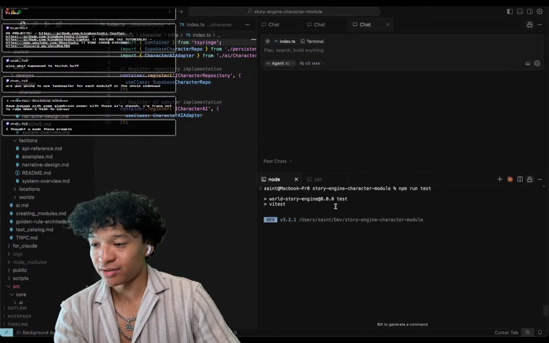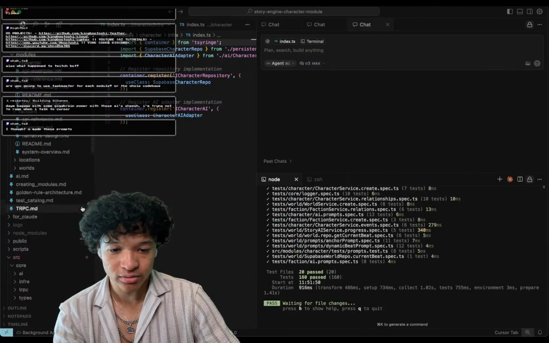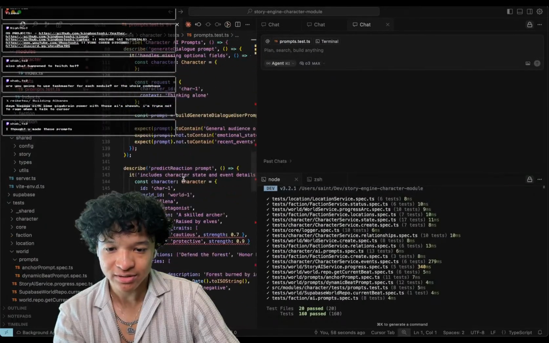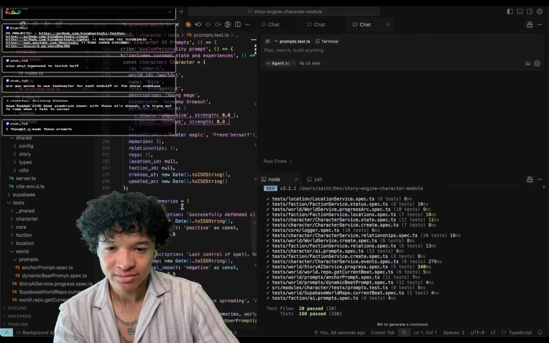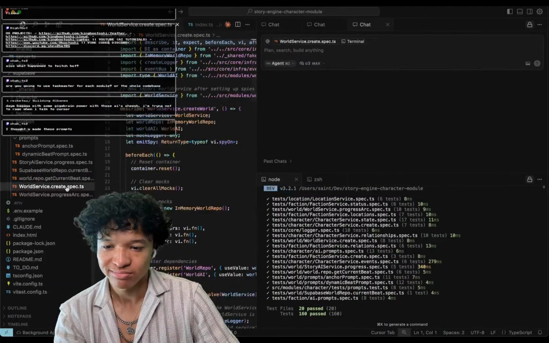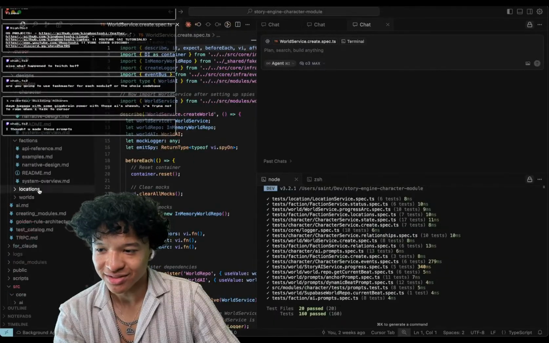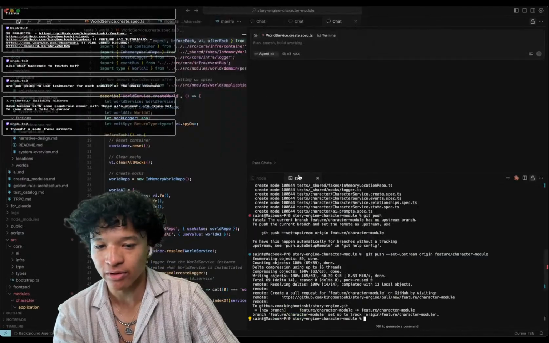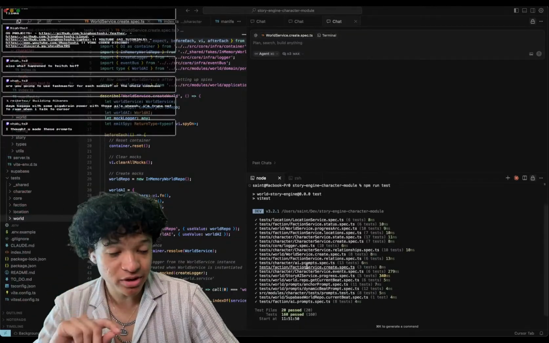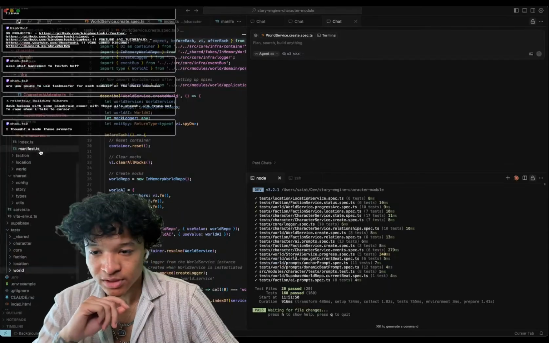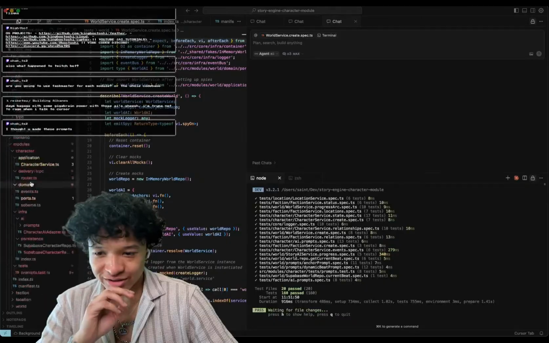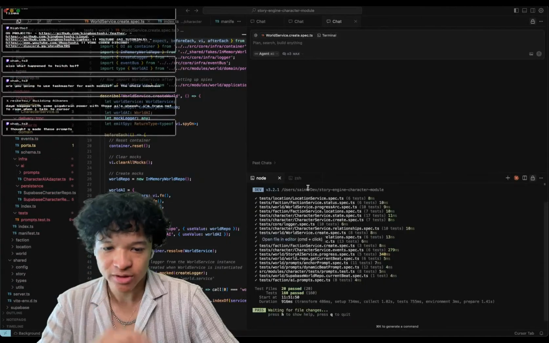Second, it ran. Second, it made tests that work very, very well. So there's a test prompt here, and it tests the prompts. Mocks the character data. Yeah, it's insane. This was a one-shot by Claude Code, by the way. This whole module and everything we're going over was one shot by Claude Code. Specifically, Claude Opus 4. Now, we did do the high-level design with O3 and Opus, but the fact it still did this in one shot is mind-blowing.